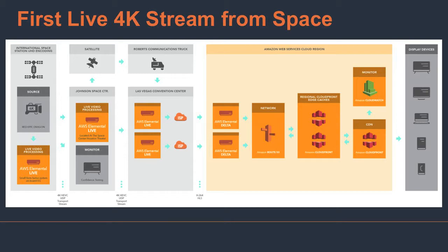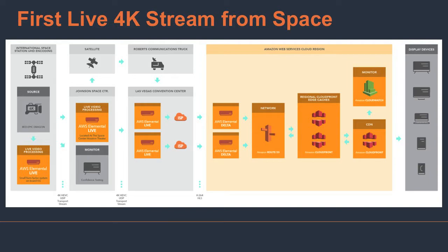So here's the workflow for the original 2017 broadcast. As you can see, we had satellite transmission in there. We had multiple ground encoders along the way. And at the time, the only thing we were doing in the cloud was just packaging. The origin service and the packaging service, for those of you who aren't deeply familiar with how streaming works, is where the content is held once it egresses the encoder, and awaits the request from the viewer.